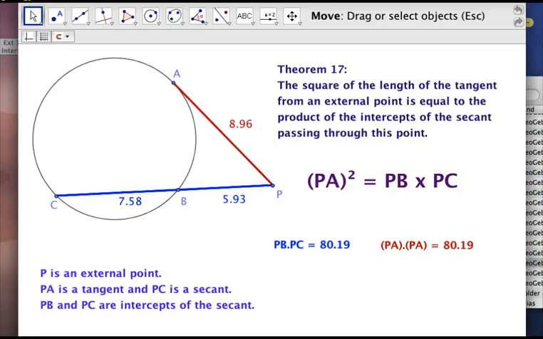Did you type it wrong? PA was PB. Shouldn't it be BC? No, it's not BC. That's what I've been saying. It is PC. So it's PB times PC. But you have to add them together. Please don't do that one, because that's in the other theorem. You're doing the wrong numbers. No, it's PB times PC. And what's PC? Yes.